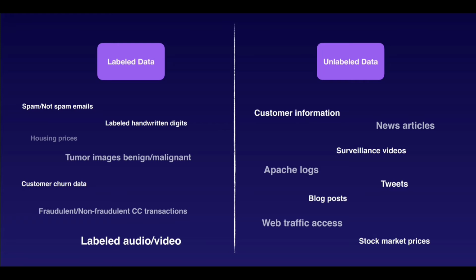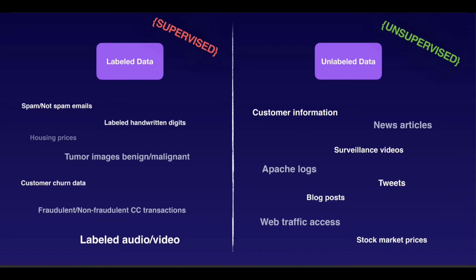Now, we'll talk about supervised and unsupervised learning in a later chapter, but just know that the majority of the time supervised learning is done with labeled data and unsupervised learning is done with unlabeled data. And as mentioned earlier, we will dive deeper into this in the later chapter, but for now, just keep this in mind. Now, the next terminology that I want to discuss describes some of the features within our data.